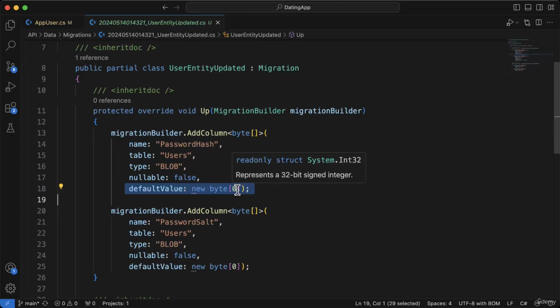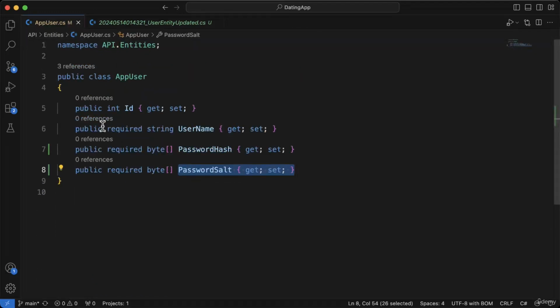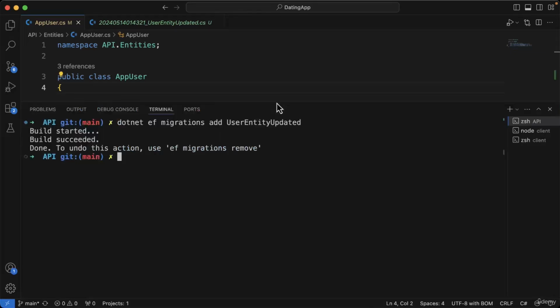And is that what we're looking for? Well, not really, but we do have the required property set inside here. So this isn't going to affect our existing users that already have their usernames and passwords created, or not created as the case is right now, because we haven't got to that stage. So if we take a look at our database, in fact, we need to apply this migration first of all. So let's execute dotnet ef database update so that we can apply the new migration that we've created to our database.